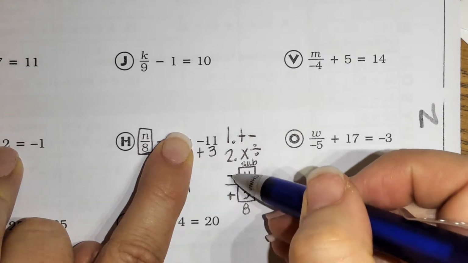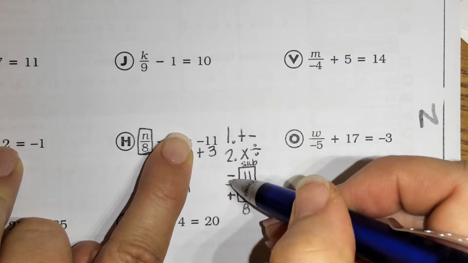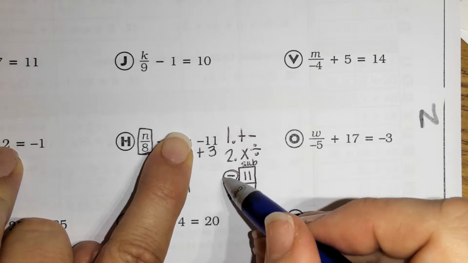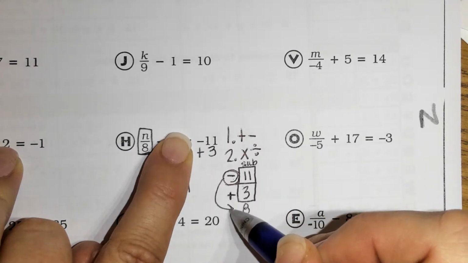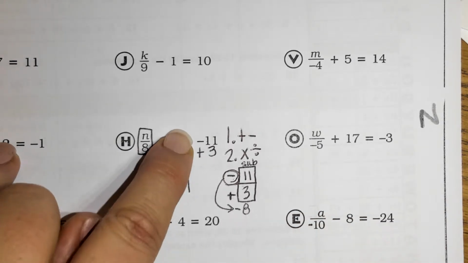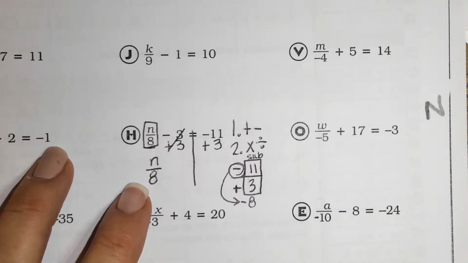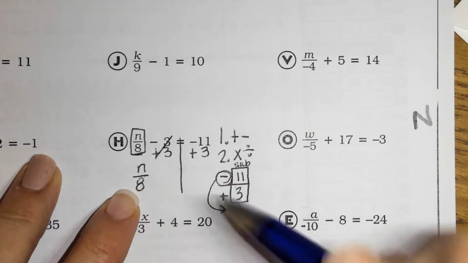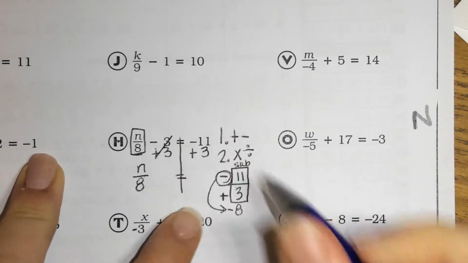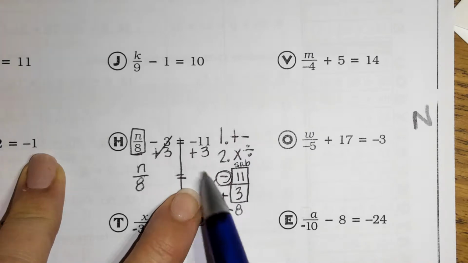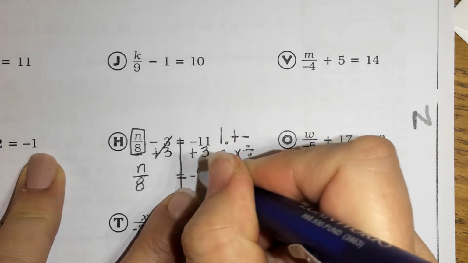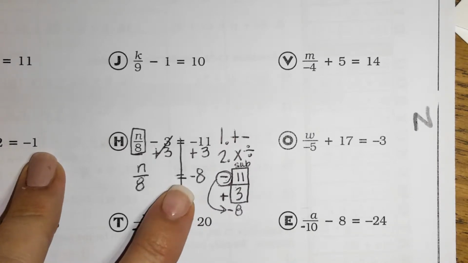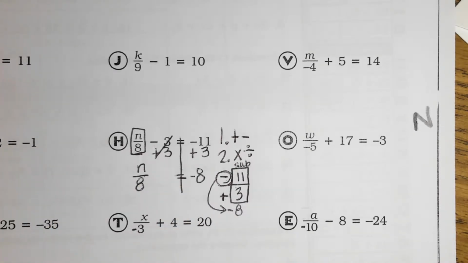Same signs add and keep, different signs subtract. Keep the sign of the bigger number. I'm going to circle that negative. Keep the sign of the bigger number. That'll be exact. All right, so n divided by 8 equals, what did we say this answer was? Negative 8. I'm going to rewrite it over here. I'm going to switch colors if I can find my Neato pen so that you can see my second step.